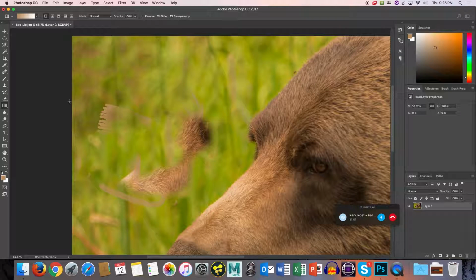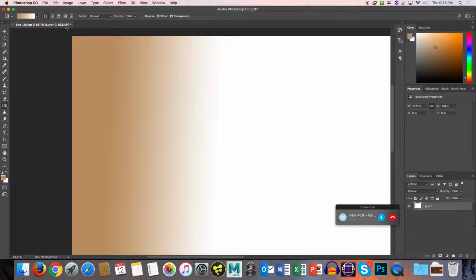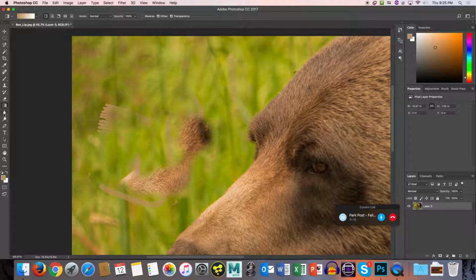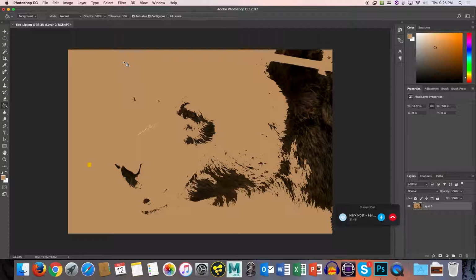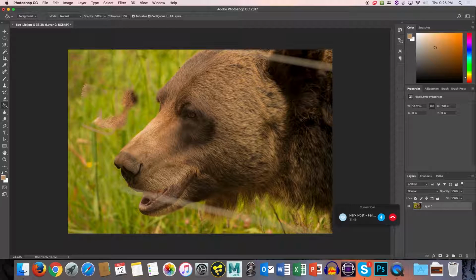Underneath that, we have our gradient tool, which is basically just used for drawing a gradient between the two colors that you have selected as your primary and secondary color. In that same menu, we have the paint bucket tool. The paint bucket tool will take whatever color you have and fill the area around it. Similar to how we had tolerance when we were using the magic wand tool earlier, the paint bucket tool has a tolerance, and that will decide where it chooses to fill with this color and where it chooses not to. So if you bump the tolerance up super high, you can see that it filled in most of the image with our primary brush color.